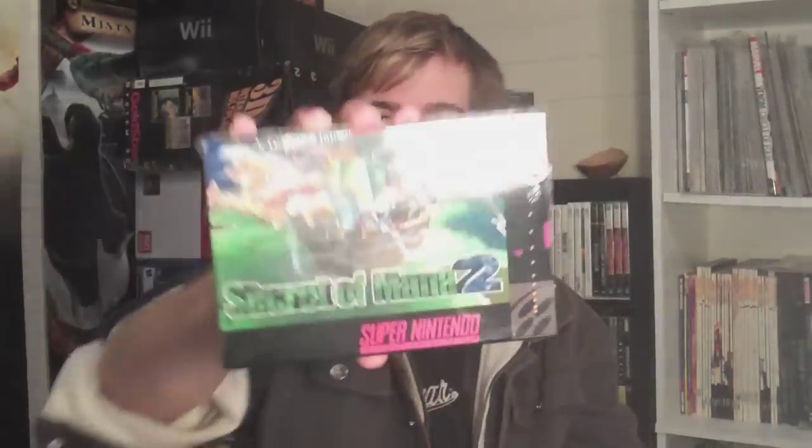As you guys may know if you're Super Nintendo collectors, Secret of Mana 2 — or Seiken Densetsu 3 — never came out in the U.S. People had worked on ROMs and everything to convert it to English. But it was really, really hard to get this game ported to a cart. If you look at the ROM — if you take your cartridge apart, the board is big; it takes up the whole cartridge. I heard just in text alone it crashes the amount of space because there's so much stuff to translate.